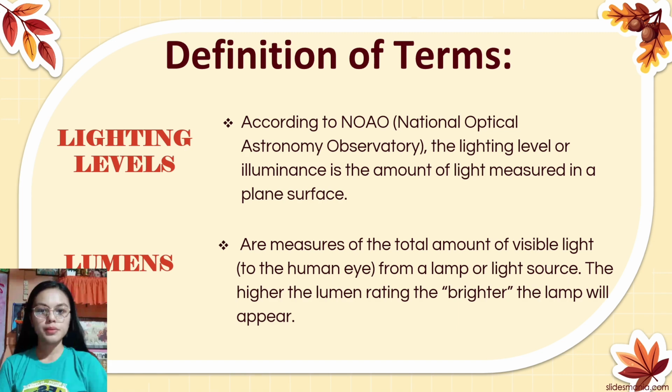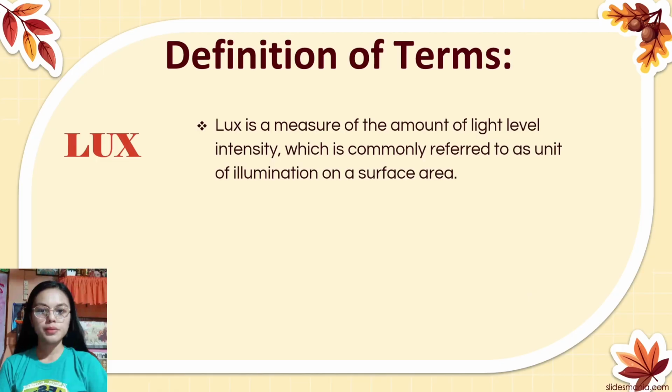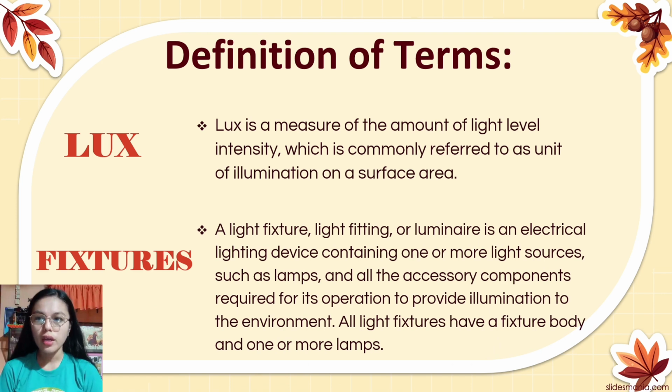On the other hand, the lux is a measure of the amount of light level intensity, which is commonly referred to as the unit of illumination on a surface area. This simply means that the lux is the amount of light per square meter, indicating how well lit an area is. So nagpamatuod ni siya nga kung ato i-compare ang gamay nga space og ang dako nga space nga room, bisan pa kun og pareho na sila kadaghanon og lumens, makaingon ta nga mas dako og lux ang gamay nga space. And lastly, the fixtures.